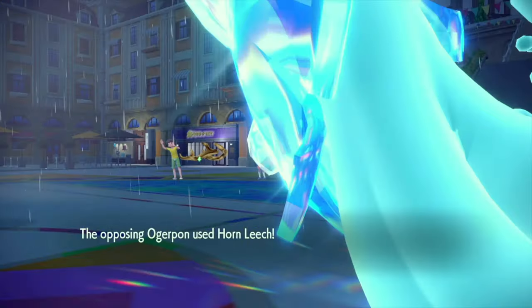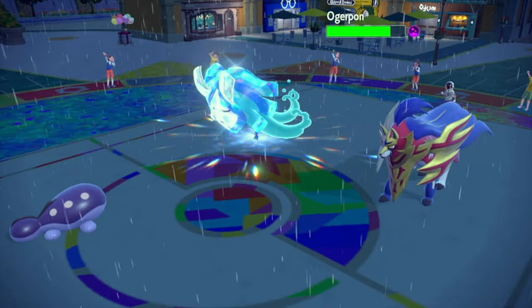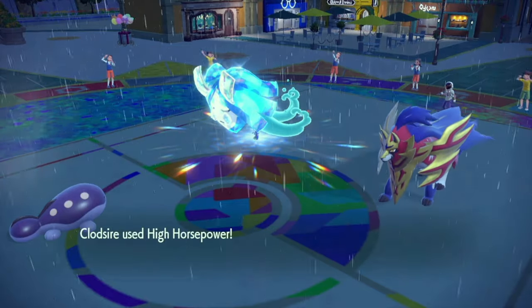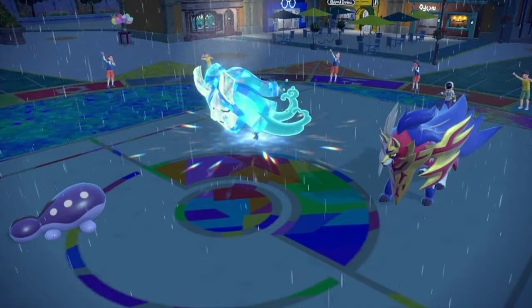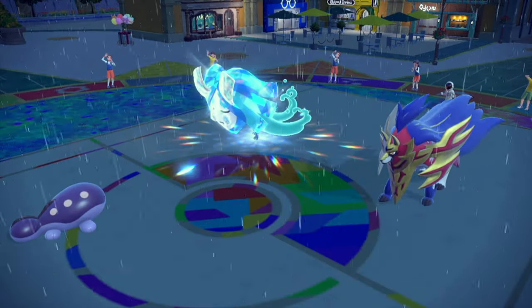Alright, let's see how much Horn Leech does. 162 down to 95. That's not too bad. They're keeping themselves nice and healthy though. And high horsepower. Oh, it doesn't crit. In fact, it misses entirely. That's great. Love to see that.